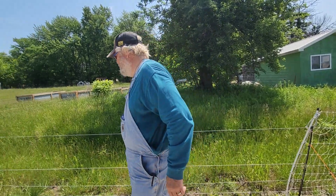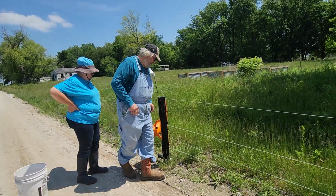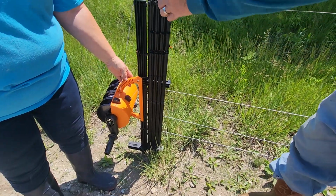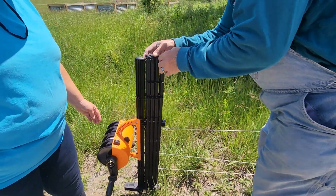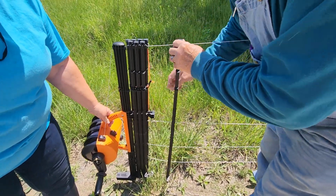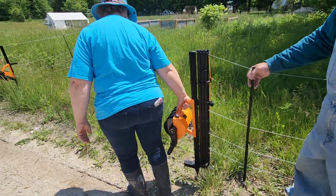And then you want to put posts in, Natural Grandma, or do you want to carry the reel? Well, I think I'll carry the reel for first. Okay. All right, so I'm going to come in here, Gail, if you want to come a little closer or zoom. We have this started with our 4 wires. We have a moderate amount of tension. I'm going to give it just a little bit less because it was pulling kind of hard. And you just come in here and you pop that post out, and then you lift it out of the deal, okay? Now, Natural Grandma, you can pull that mast up with the handle, and you will start walking with it.